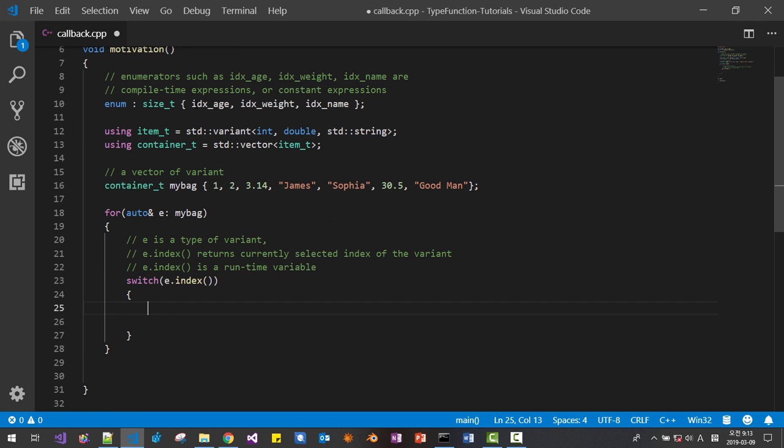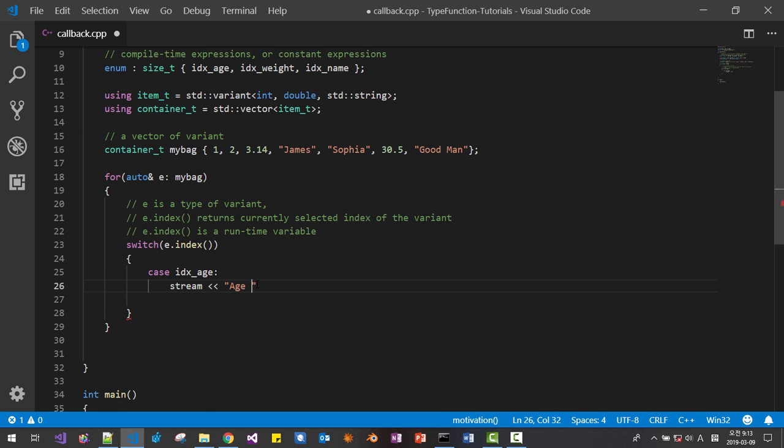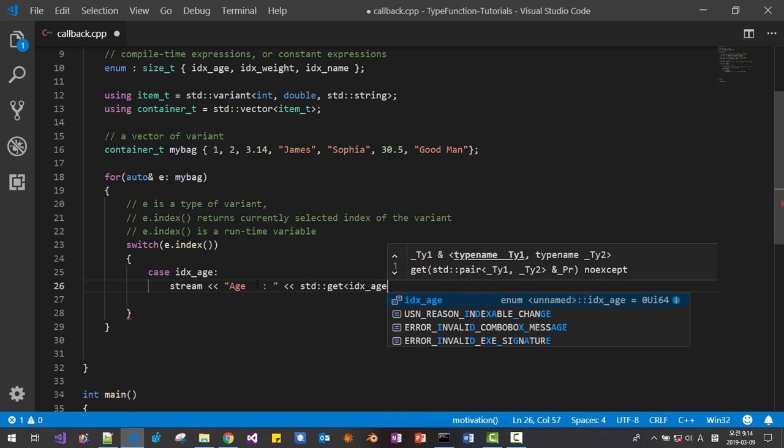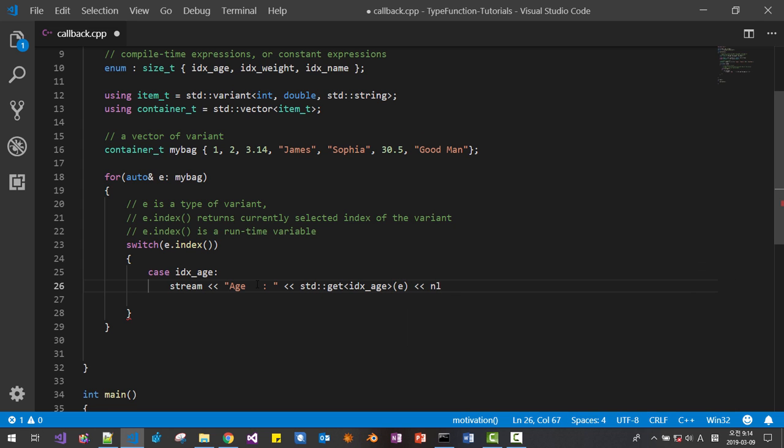We can access using this enumerator. Case idx_age: stream. Stream is this stream class we defined here. Age, we can get the element like this, std::get<idx_age>(e), nl. Don't forget break here.